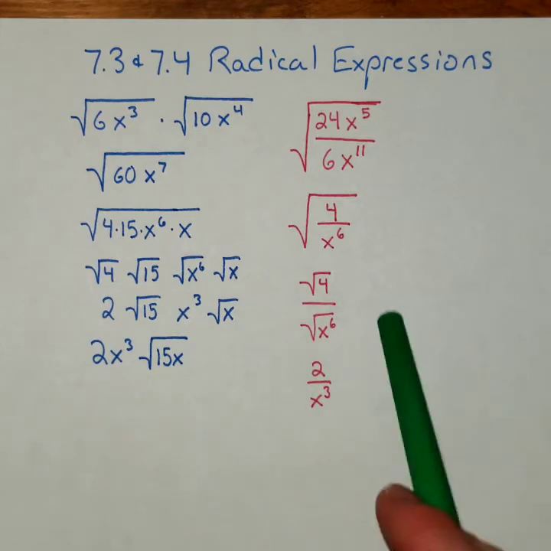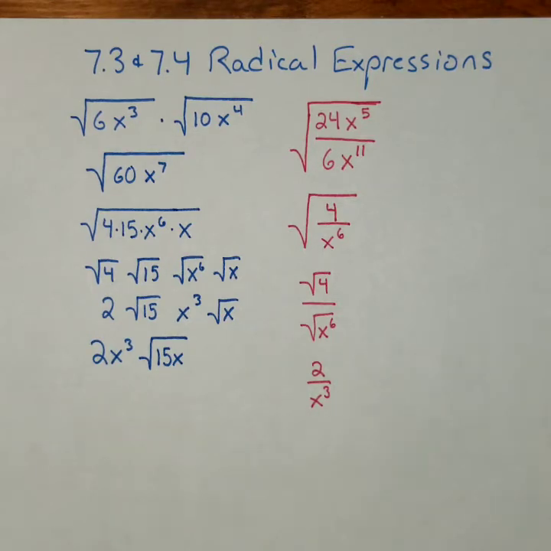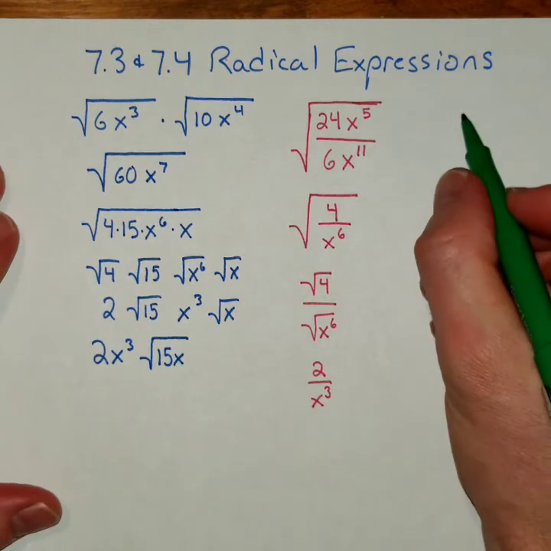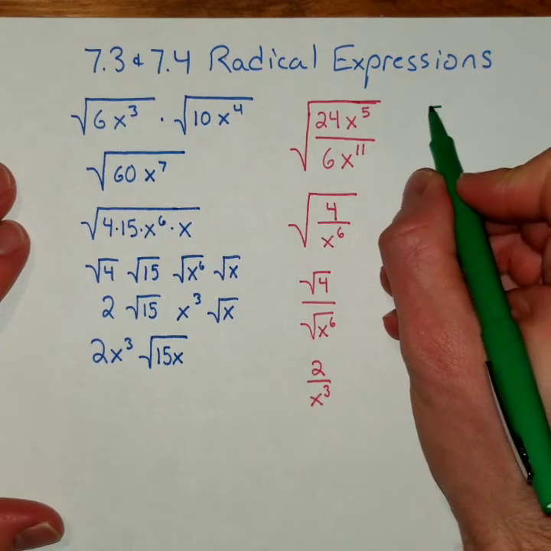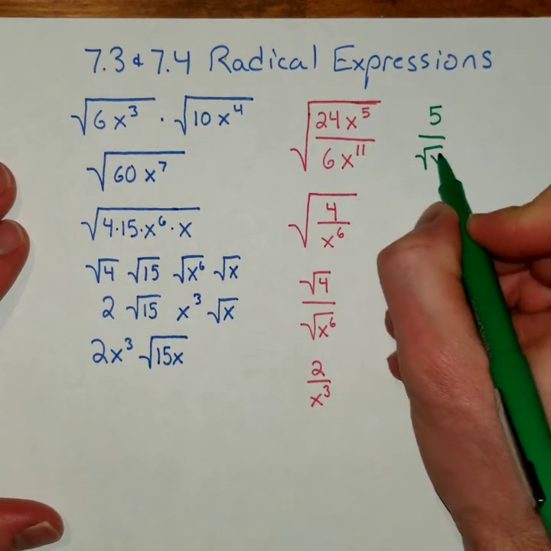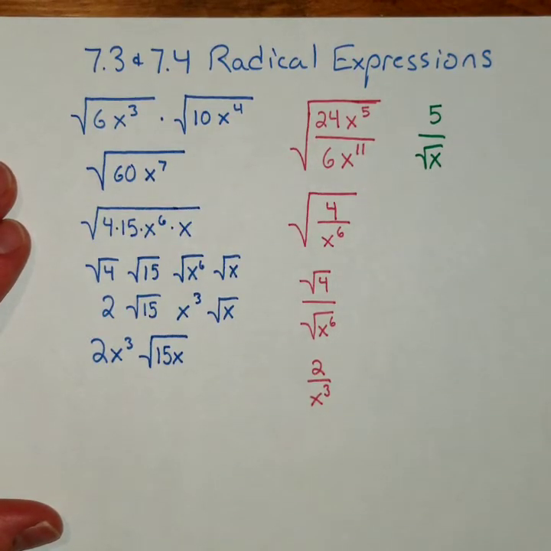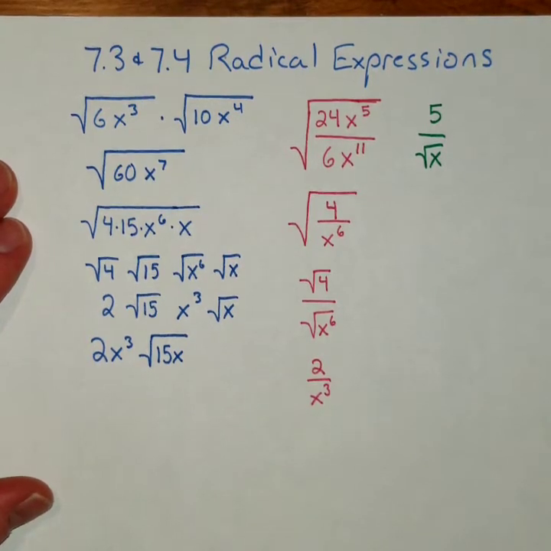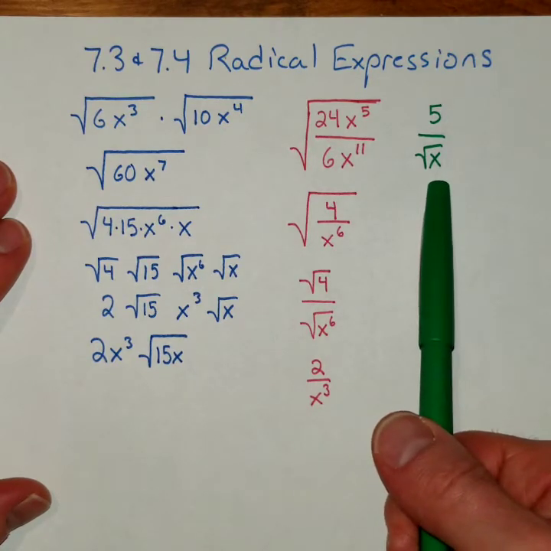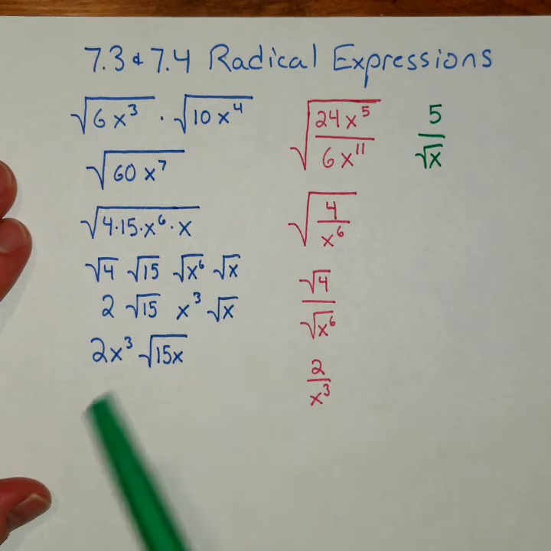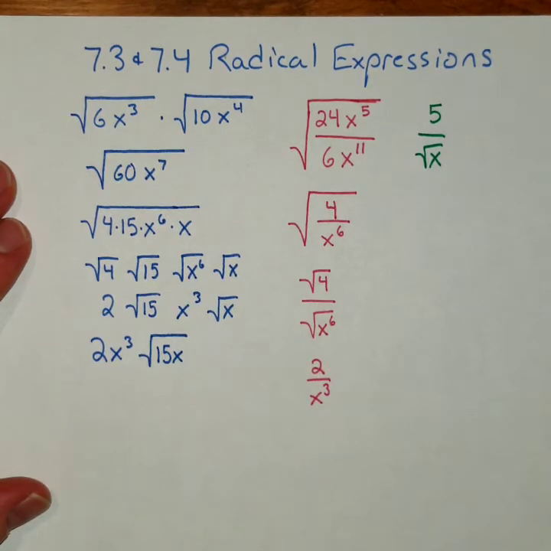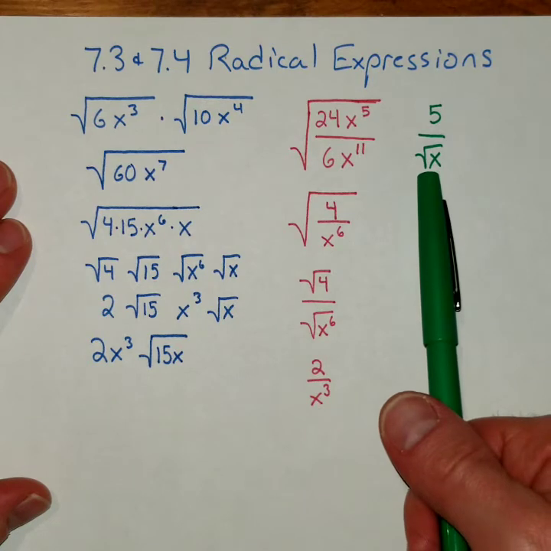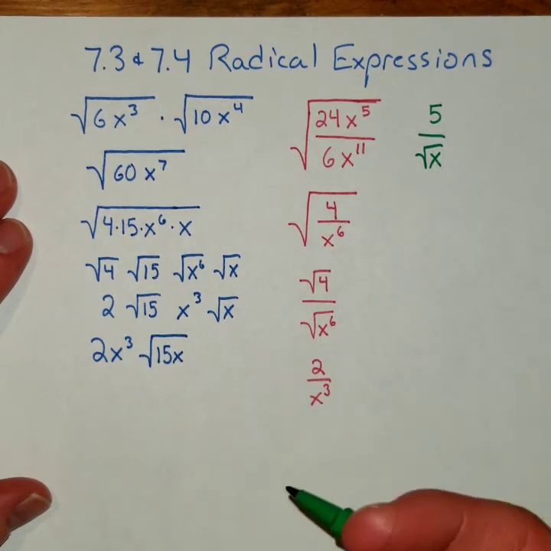Okay. So that's some multiplying, some dividing. There's other things we can do here. There's a neat trick with dividing. Let's say you had an example like 5 over the square root of x. Okay, well this one, we're going to do something called rationalizing the denominator. Typically we don't want the denominator to have a radical in it, and there's some reasons for that. Fractions are usually more useful if they don't have roots on the bottom because they're easier to find least common denominators and things like that for.